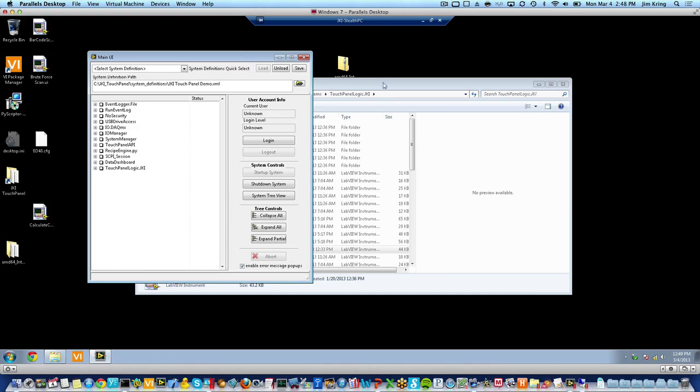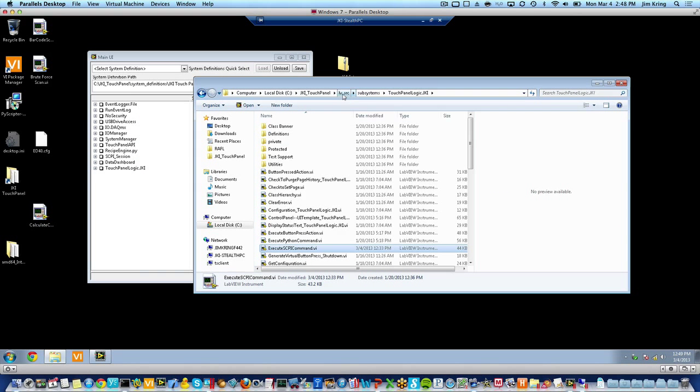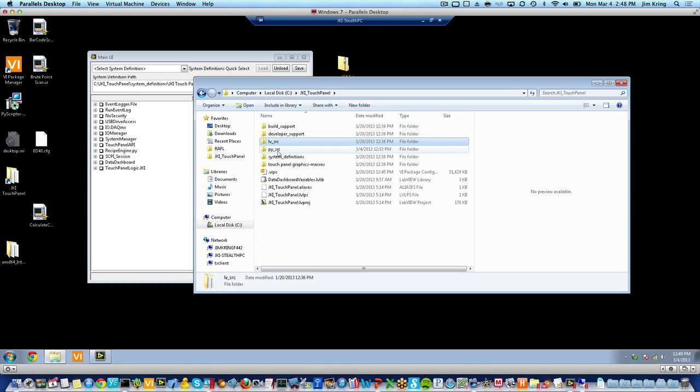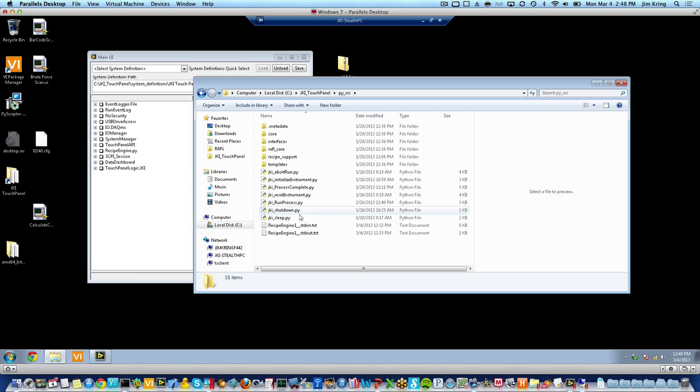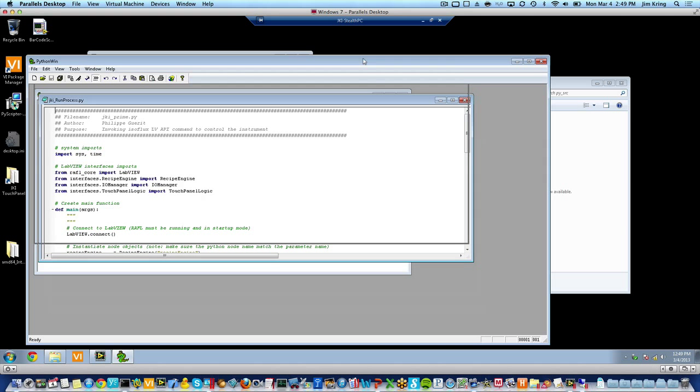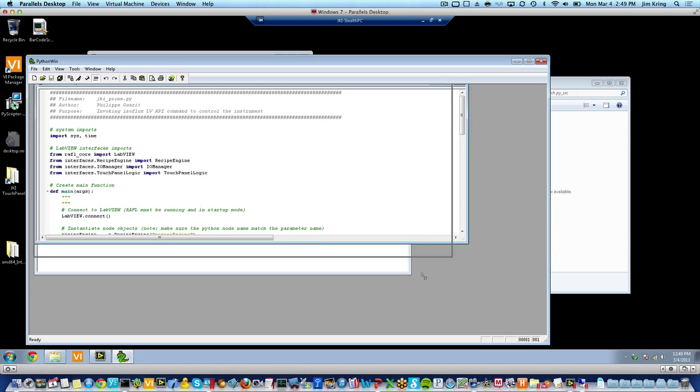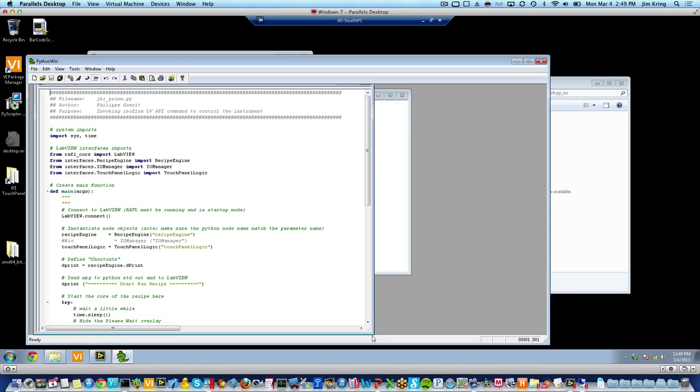And if I go up into the Python source, so basically when we hit run recipe, what's being called is this Python script. And just to reiterate, we're looking at the embedded computer running Windows 7 right now, and it's actually running a Python IDE, and we're seeing the script. And if we were to run it, it would be running inside here, calling into private APIs.